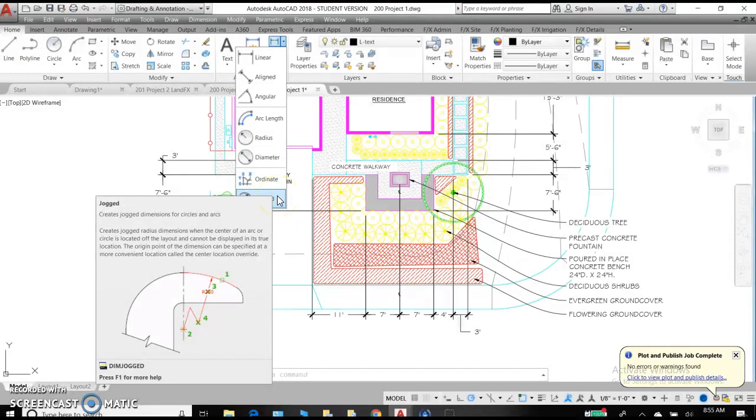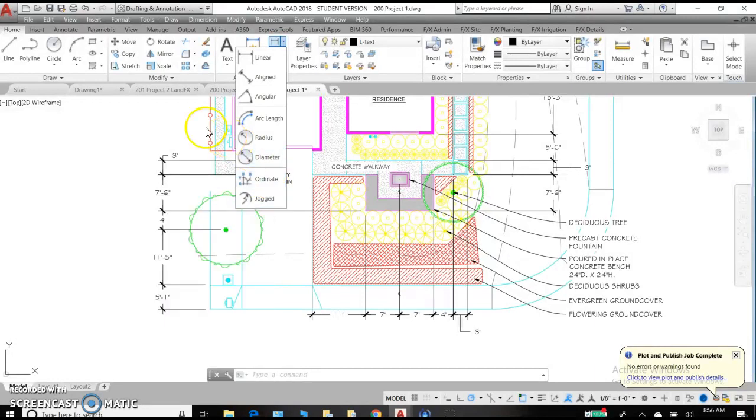Typically, we're going to use a different type of dimensioning method for those lines, so we don't need to find the center point of that radius perhaps across the street in someone's backyard. So that's an inaccessible point.